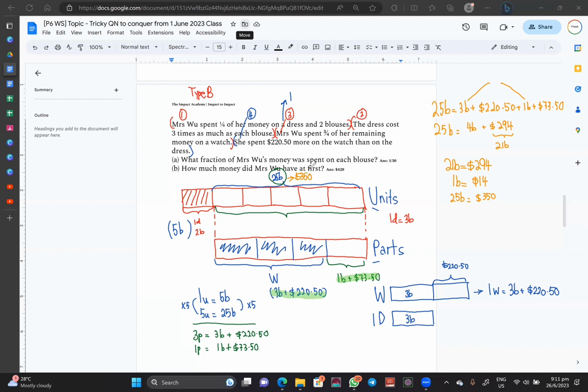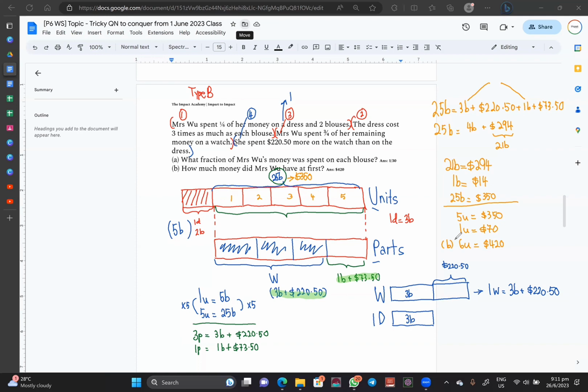Once you're done with this, since I have 1, 2, 3, 4, 5, I can change it to 5 units is equals to $350. Do you remember, just a few seconds ago, I said your job is to always find out whatever there is over here in the total. That is the reason why I want to find 5 units, because once I'm done with 5 units, I can find my 1 unit, and I know that that is equals to $70, and then I can find my total amount. In fact, that is 6 units, and 6 units gives me $420. As you can see over here, this is actually your answer for B.